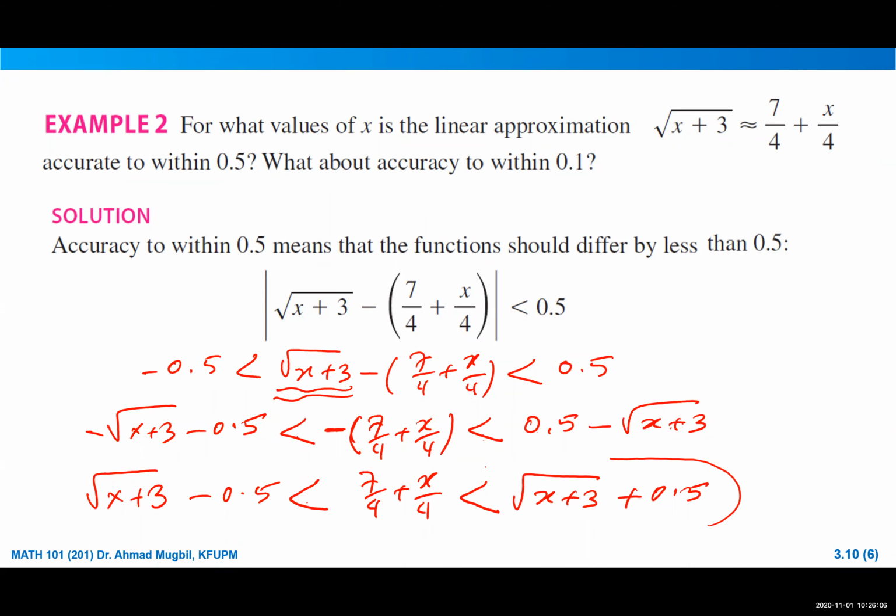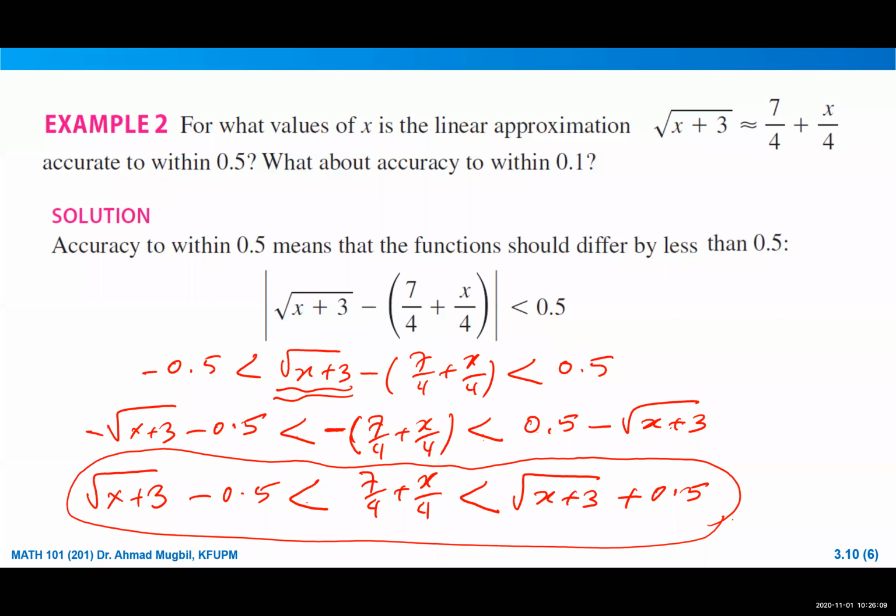What does this tell us, shabab? It tells us what we are asking about. We want it to be accurate within 0.5. Look, our approximation, this is the linearization. The linearization should be within the exact one plus 0.5 or minus 0.5. So how to do that? Of course you need to solve this inequality, and it is not easy to solve. Don't even try. Of course, if we give you questions like that, they will be easy to solve. But for this one, it is not easy to solve algebraically. So what you need to do is solve it graphically.